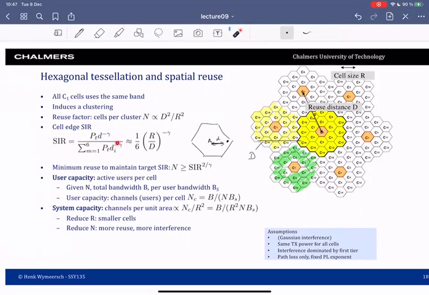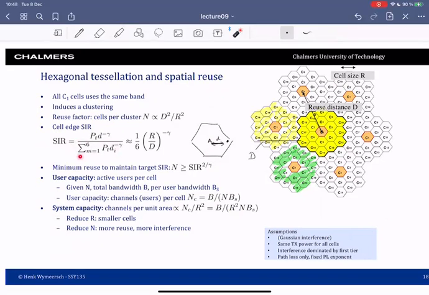And then we have the interference power, so that's the power due to the closest cells. Okay, I'm sorry, when I say first tier, I mean actually the first group of cells that have the same frequency band. It's not the group of cells closely around, because they don't interfere. So it's this group of 6 cells, 1, 2, 3, 4, 5, 6, that are interfering with this cell. There are other cells further away that are also interfering, but they're so far away that we don't care about their interference.